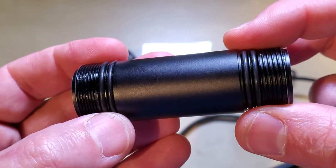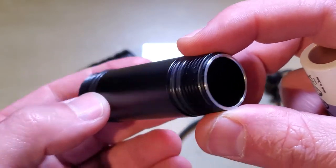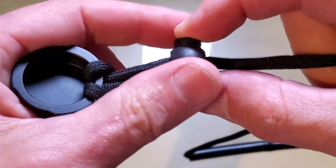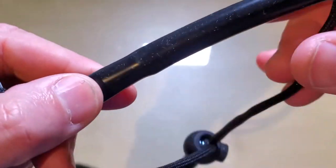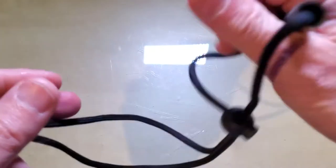In the body of the flashlight you have two rings in the front and two in the back that seal it off and allow you to dive up to 150 meters. It also has a stopper, and the end has a piece of rubber on it so it's easy to grab.